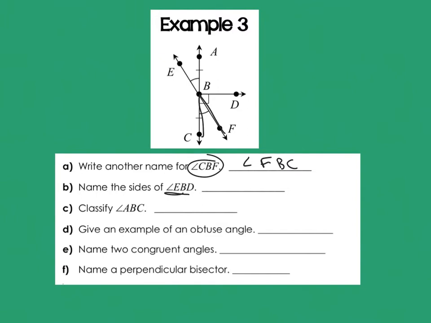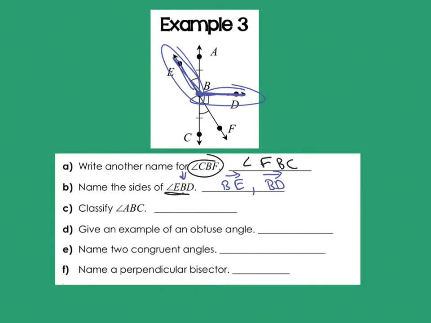So again, knowing that angles are made up of two rays, we're going to say the vertex is at B. There's the vertex of this thing. EBD, this big angle right here. Well, here's a side and here's a side. Sides are rays. So ray BE and ray BD. But just for the record, if I just looked closely, I'd say ray BE and ray BD right from the name itself.